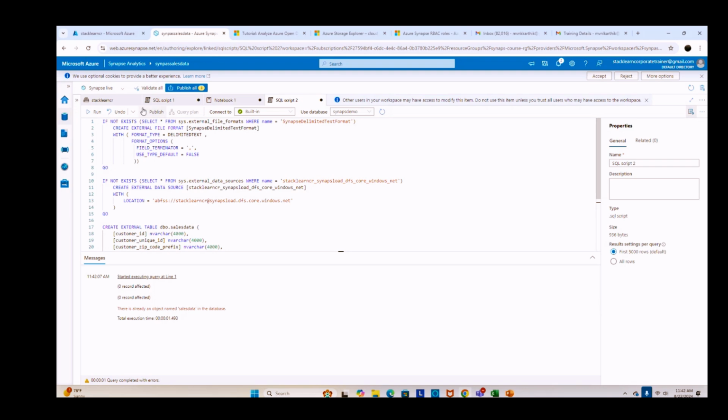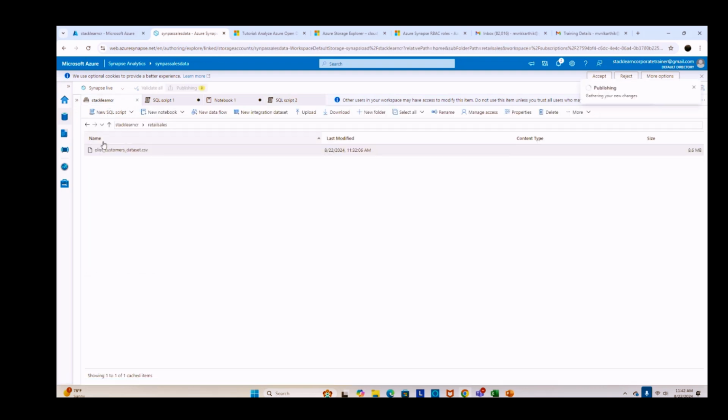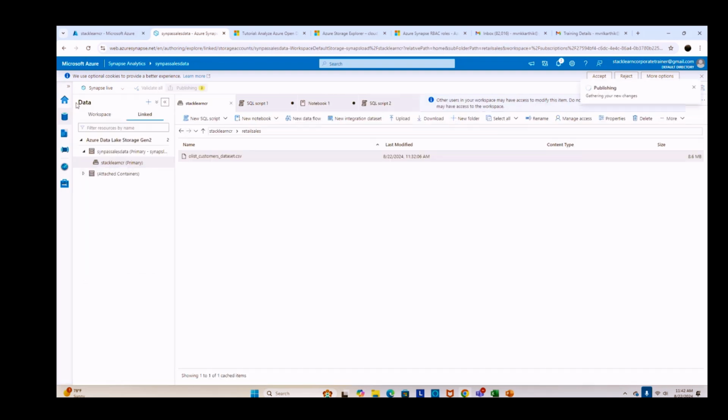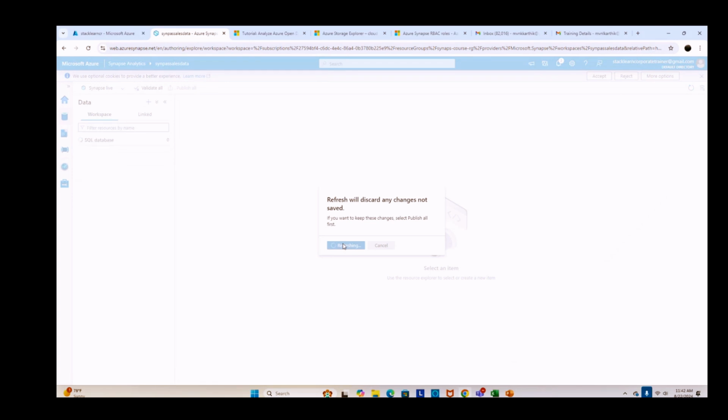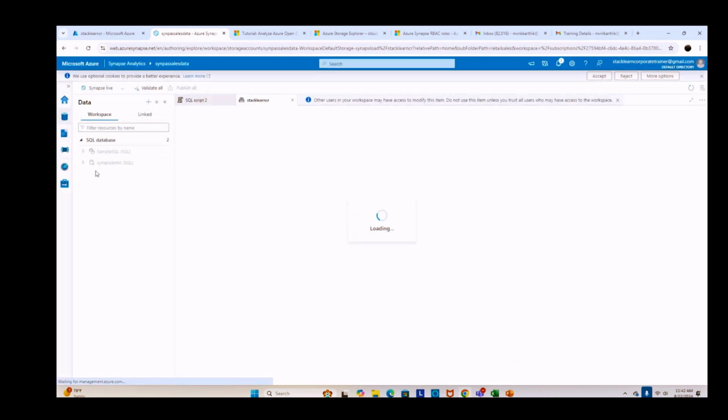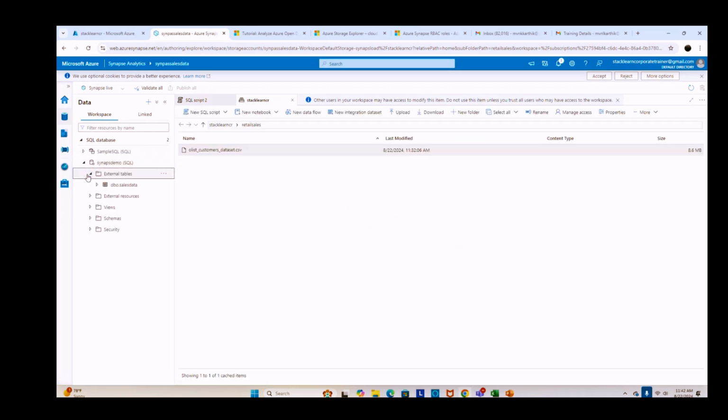Okay, so this is already created, so that's why I'm just going to check over here, and the demo. You need to refresh it. Once you refresh in the database, whatever database we created, this will get created.